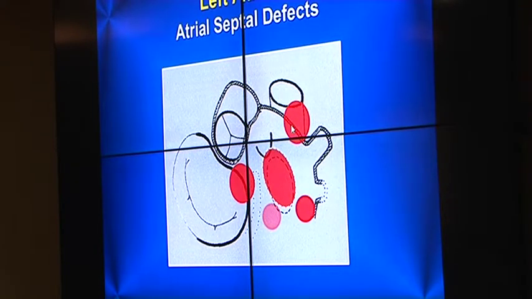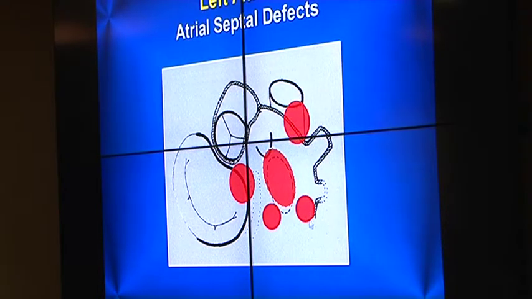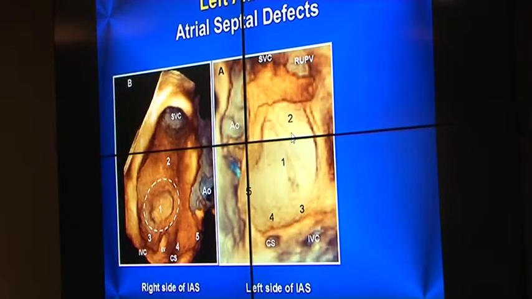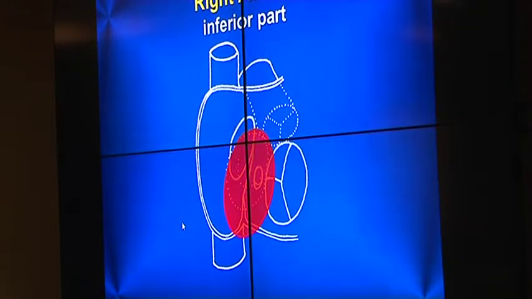In the central portion, the ESD2, close to the AV valve, the ESD1, and this is the sinus venosus type, superior or inferior type of sinus venosus ESD, and the unroofed coronary sinus would enter into the left atrium like here. So those regions are marked on this 3D image, and of course not only from the left side but also from the right side we can use those typical positions of the different types of ESD.